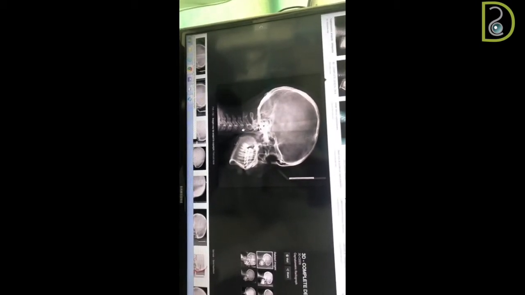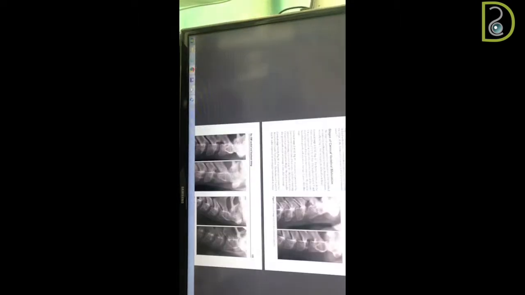Now, how can I read these radiographs? There is a study by Dr. Baccetti, and he said that these vertebrae go into 6 stages. Stage 1, you see the inferior border of the second vertebra is flat. It is flat in the third, it is flat in the fourth. When the patient is at this stage, it means that the patient has 2 years before he goes into the growth spurt. So when a patient is in this stage, I tell them, it's too early, let me see you after 2 years.